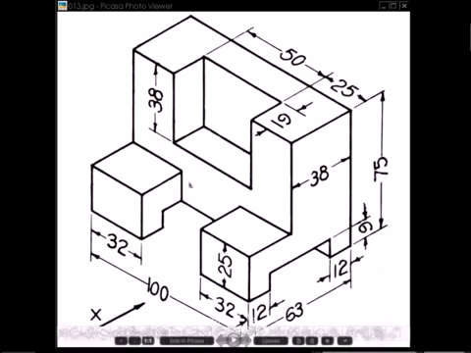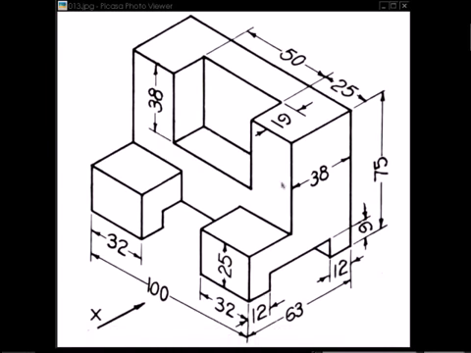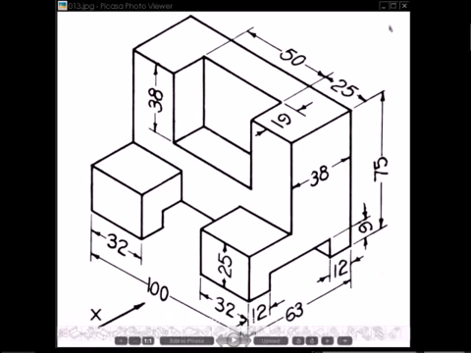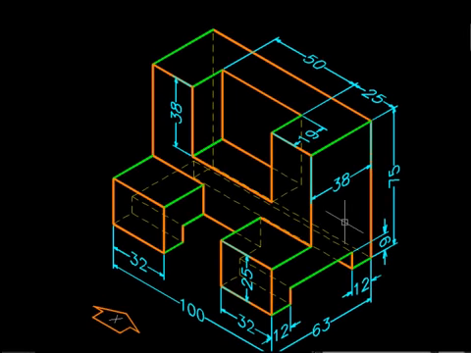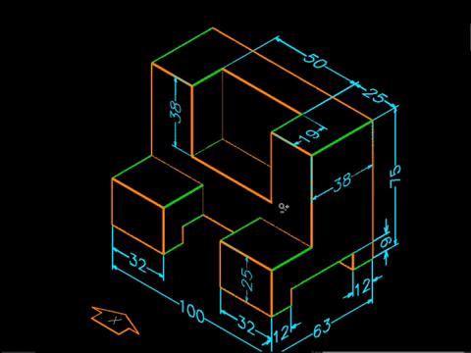So this is the isometric view of the diagram which will be given in the question paper along with the direction in which the front view of the diagram should appear. So this is the direction in which its front view should appear. Fine. So now let us have a look at the 3D diagram of this object. This is the 3D diagram of this object. So we can see how the faces are visible.